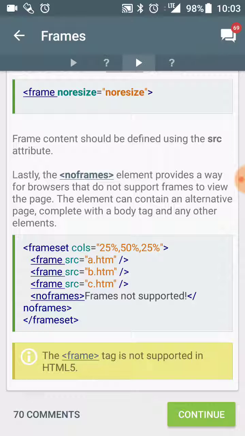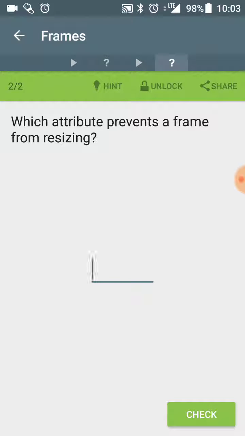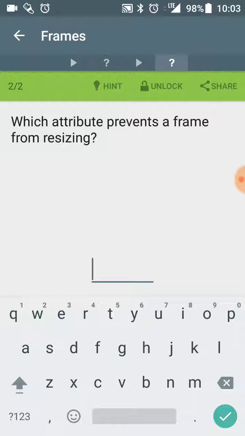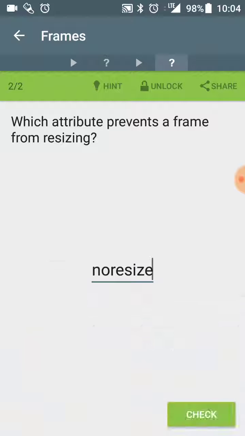The frame tag is not supported in HTML5. What attribute prevents a frame from resizing? Noresize. Nice.